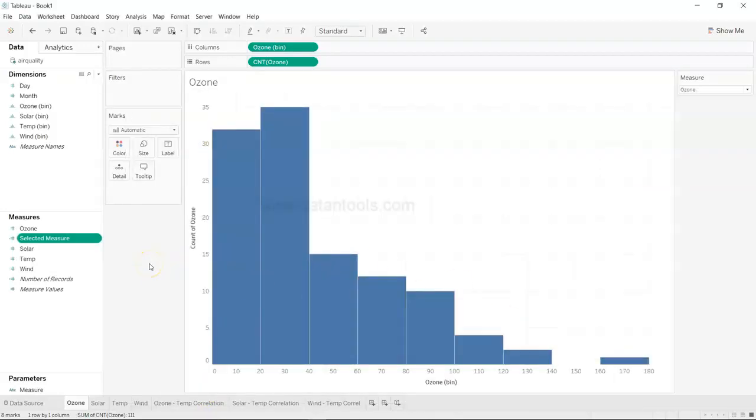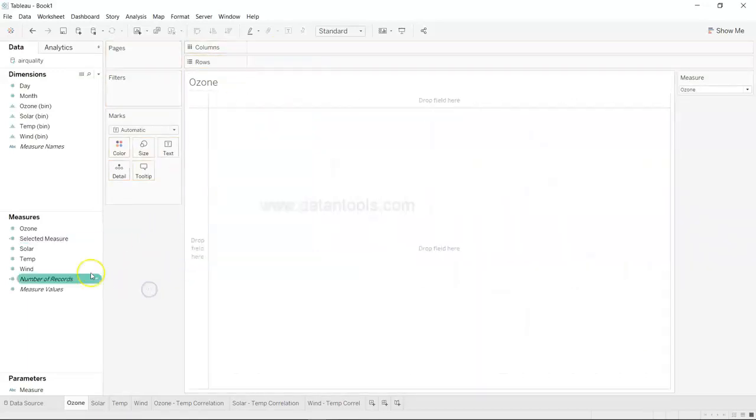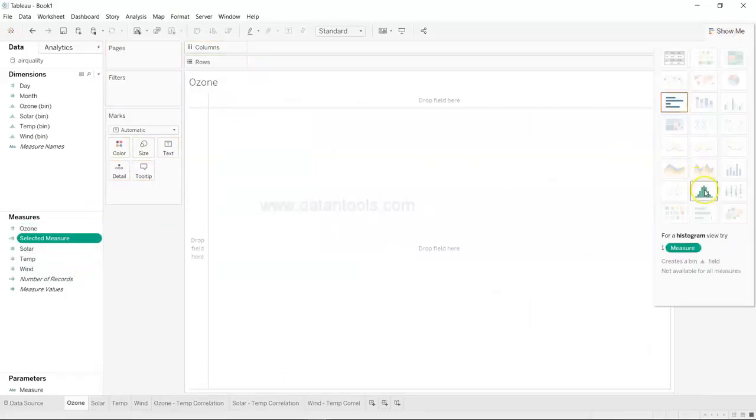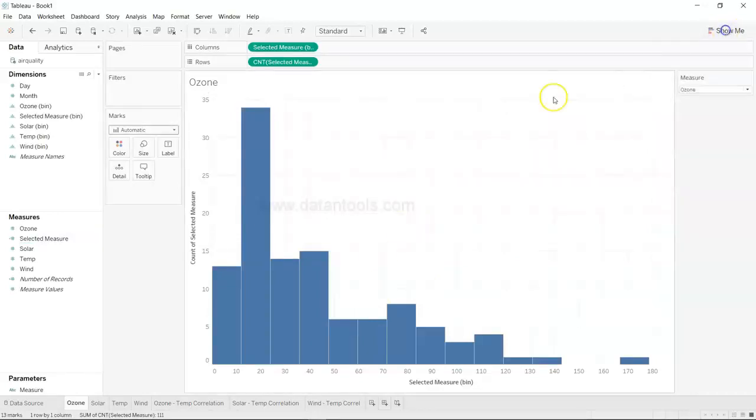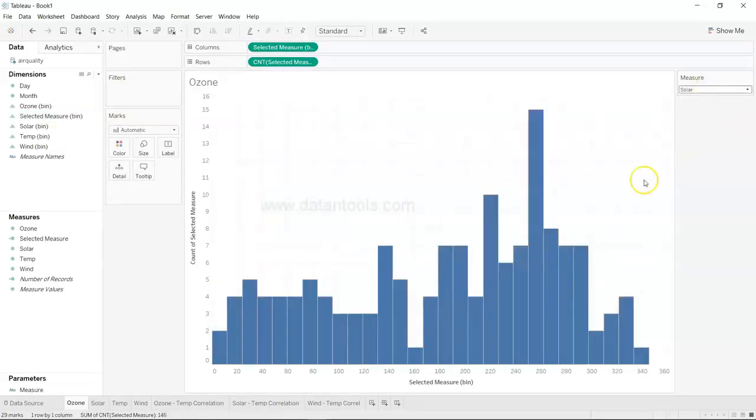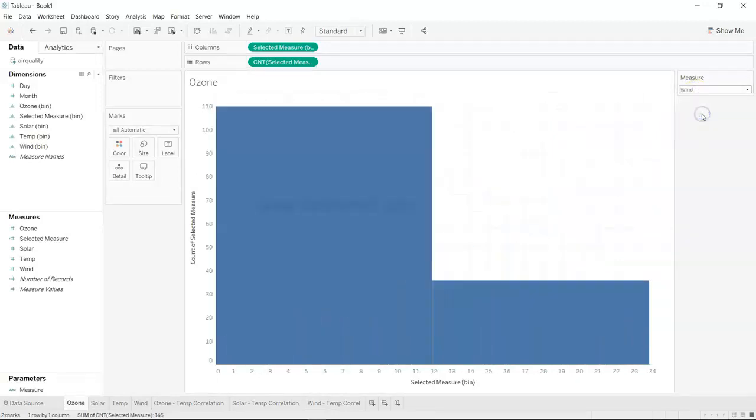All right, and what I can do now is remove this and remove this. I select my selected measure, click on show me and click over here. So once I do that, the measure is coming over here and selected measure is here. Selected measure bin is created, and now by default ozone is selected, but if I want solar, here is my solar chart which is now dynamic. Here is my wind.